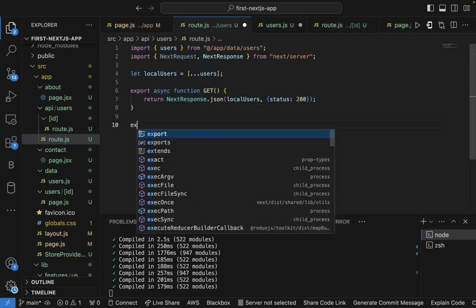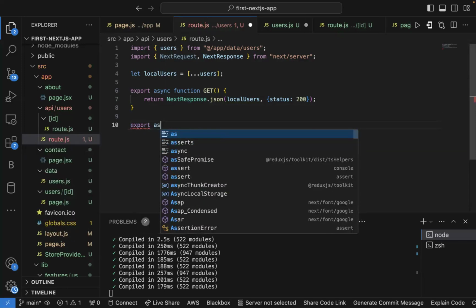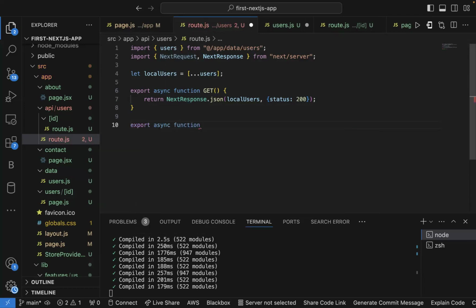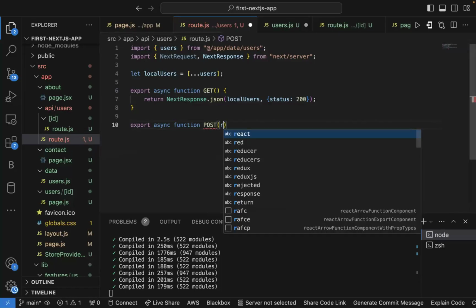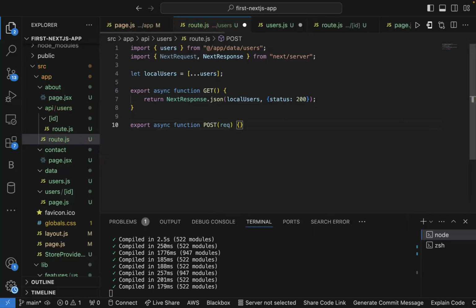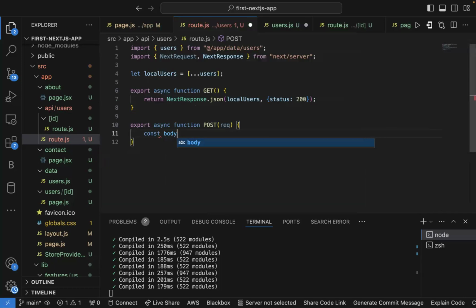So we'll do the same thing for creating. For creating, we are going to be using a POST method. So we'll say POST, and for this POST method, we want to add the request. Then we say const body equals await request.json.